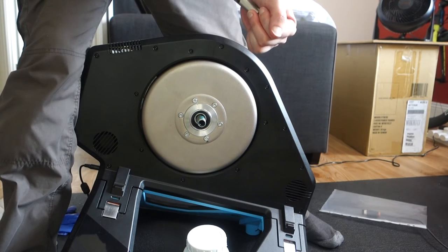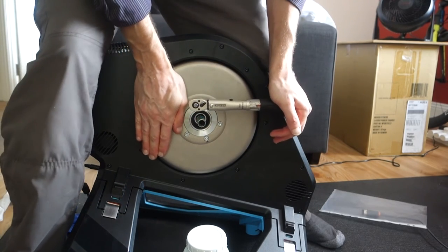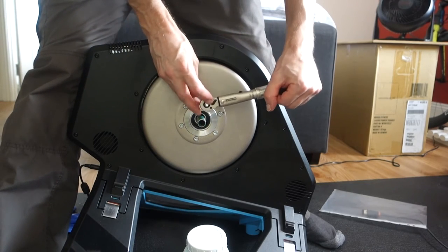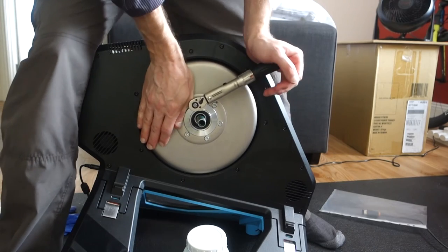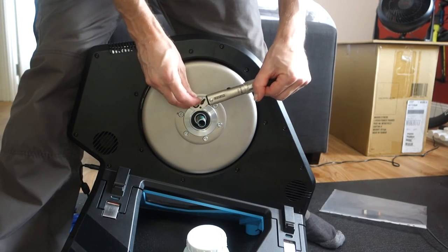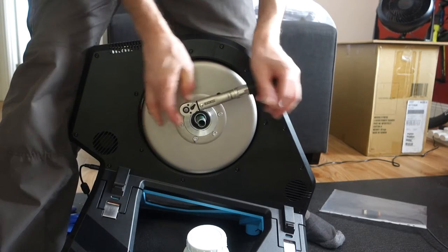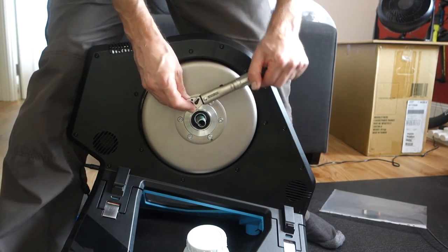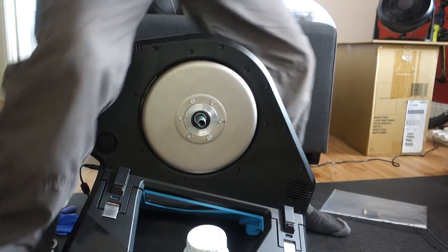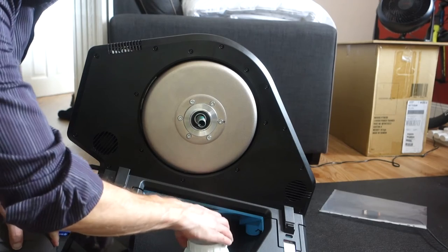Yep, it's got to 6. And I'm going to leave it at 6. I'm not going to go higher than 6. So it's just going a little fraction more. Oh yeah, that'll do. So if it says max torque is 8, we don't want to go to 8, we want to leave it at 6. So next we can put the free hub back on.